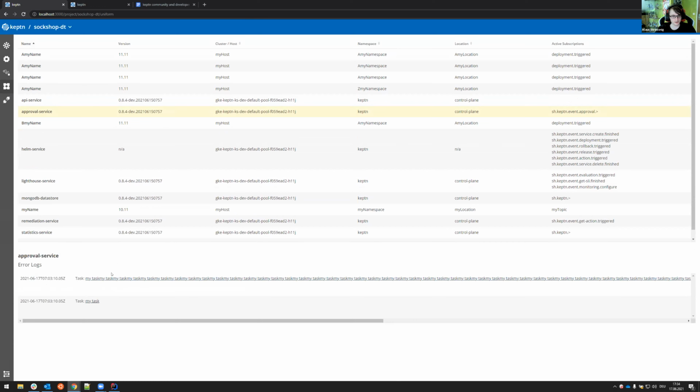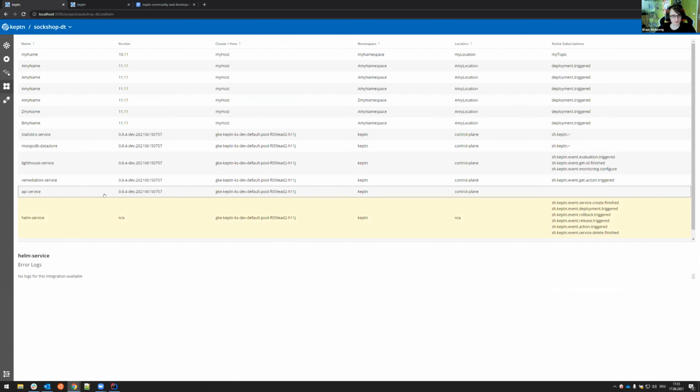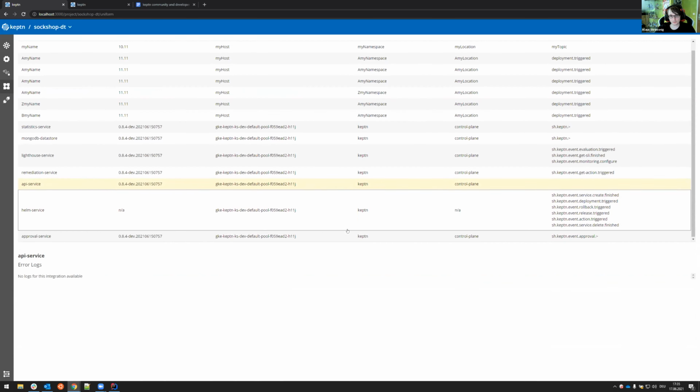So the date, the task, the sequence with a link to the sequence, and the error message. That's basically it. And there's also an indicator that you have to select a uniform registration to see the logs. Yeah. That's basically it. Any questions?